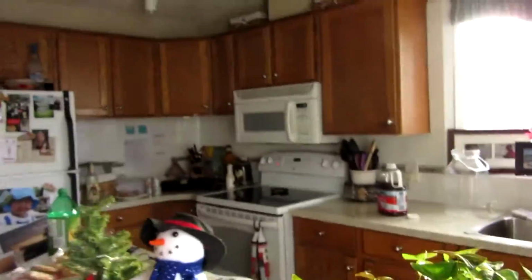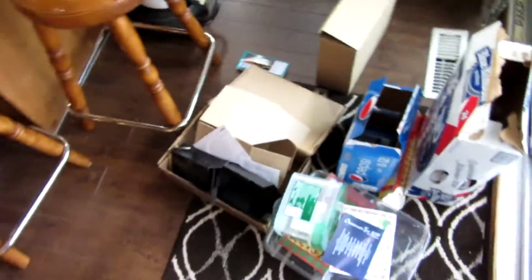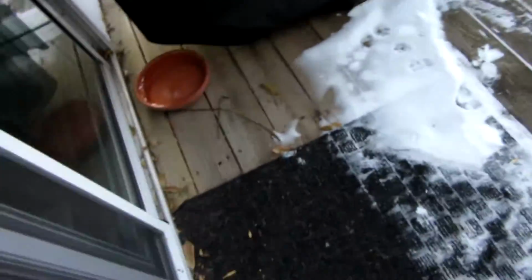I think we'll check that 3GS out in a bit, because it's 1:54. Come back at about 2:04. Give it about 10 minutes. All right, guys, it's 2:04 now, so let's go retrieve the phone. Actually, it's 2:06. I didn't mean to lie to you guys. I didn't realize I was doing it. So it's been out here for about 12 minutes.